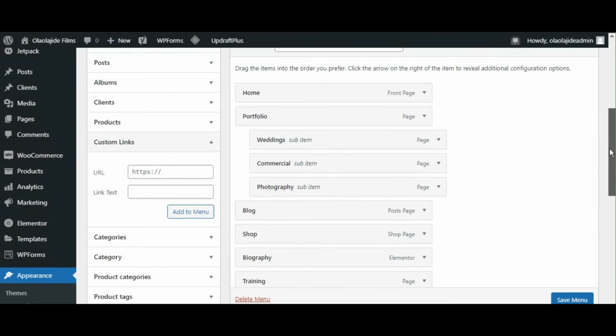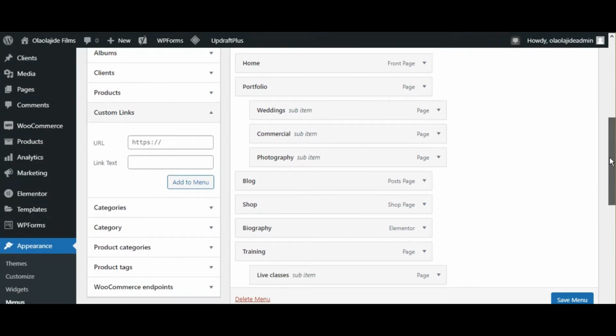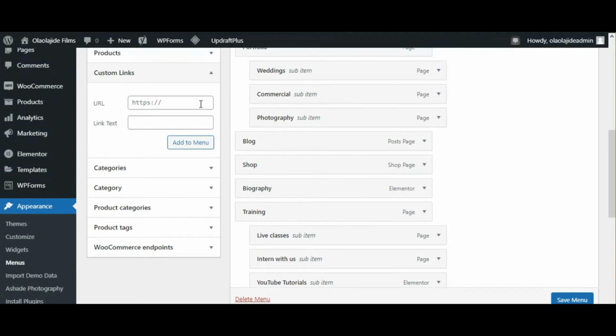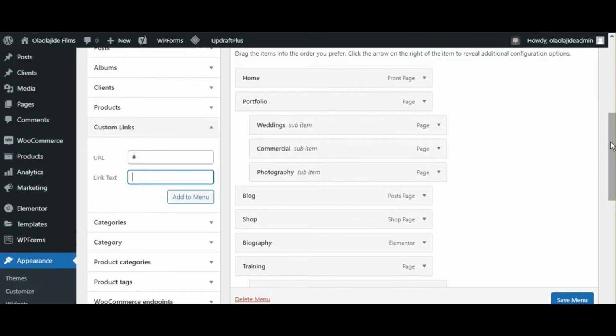I will still have to delete the page, but let me create this URL. We use hash, just hash. Then for the link text we use portfolio. Good. Now because of this, I want to put portfolio 2, then add to menu.